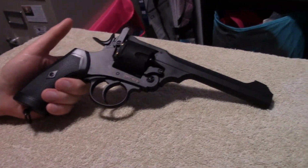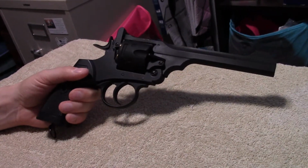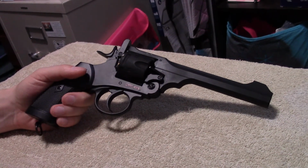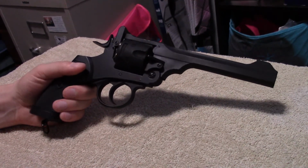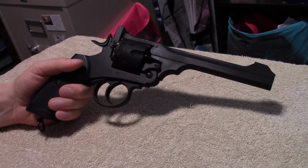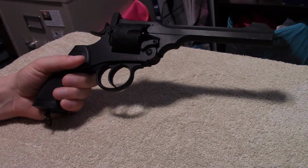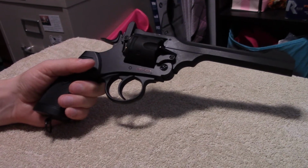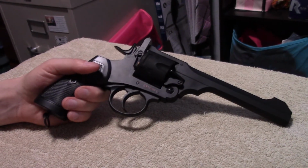Yeah. This is the gun. If you want to get one that has moving parts, this is basically your only option. So yeah, just something to keep in mind. It is a little bit expensive. Is it worth it? No. But it is a very, very nice piece. And your other options out there for a replica Webley will not have any moving parts and possibly cost even more. There's a guy on Etsy that makes resin copies of the Webley, and if you want a completely painted Webley replica from him, that's going to run you about what this one does. So why not get the one that has the moving parts?